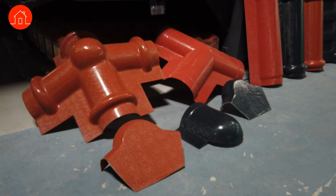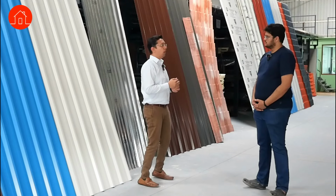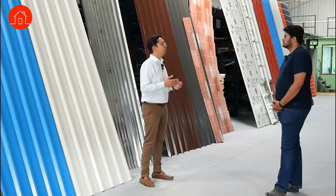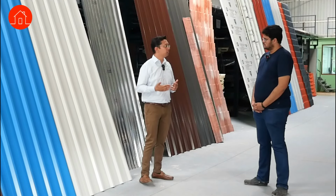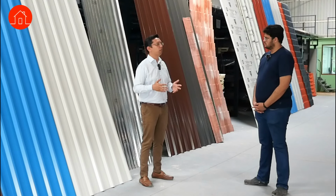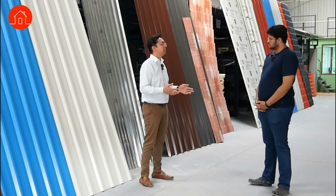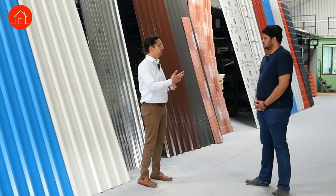So as I said before, every product, when you do the installation, you have to understand the properties of this product. जहाँ पे installation हो रहा है, जैसे वहाँ पे अभी walls होंगे, उसके लिए flashings की ज़रूरत पड़ेगी. There are apron flashings for that. Then we have top ridges. Then we have L flashes. So there are various different accessories applicable for various different applications. So you have to get the right fabricator who can understand the product before installing it. Right. And again, there are so many leakage.